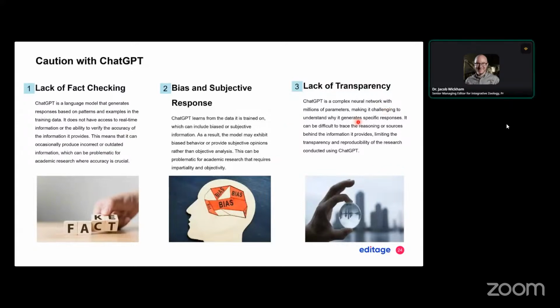It's really difficult to see, it's a complex neural network. It's difficult to trace the reasoning or the programming and the sources behind the information that it provides. So this limits transparency and reproducibility of research conducted using ChatGPT.